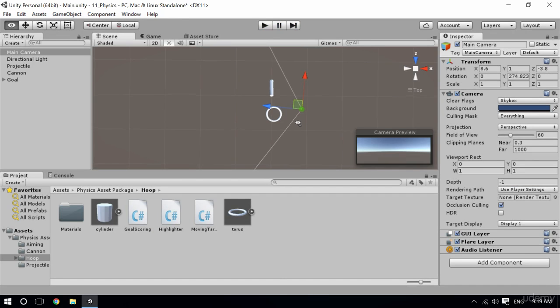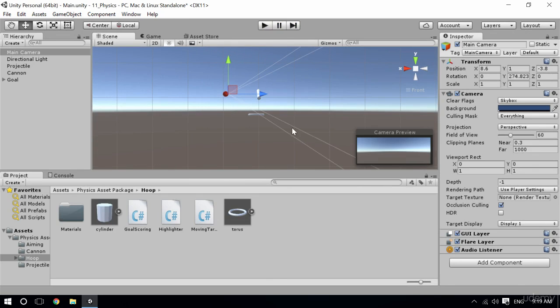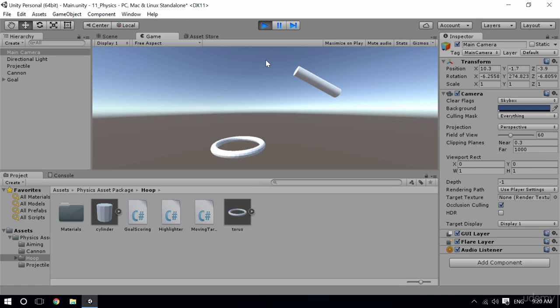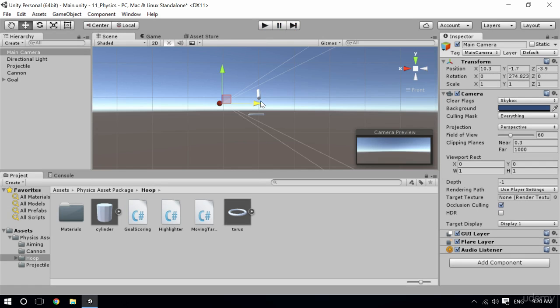Okay, not quite. Now let's see it from the side. We might see why. Yep, the ring is too low and the camera too high. So let's bring it along. Basically, we want both objects to be within these bounds of the camera's box. And there you go. What we can see now is both the ring and the cannon itself. Perfect.